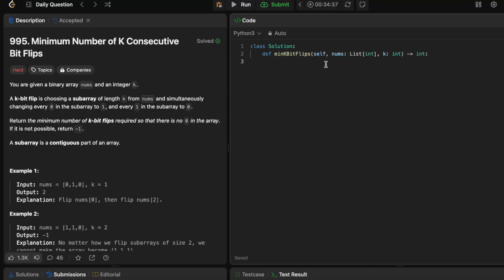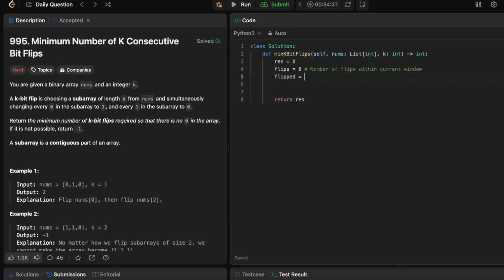Alright, to start this question, hopefully this would explain it a bit better than the drawing solution, but we'll initialize our resolve variable first, kind of denoting the minimum number of k bit flips we need. So in this case, we're going to return this at the end, and this should be minimal. Then we're going to initialize flips, and this basically just keeps track of the number of flips within the current window.